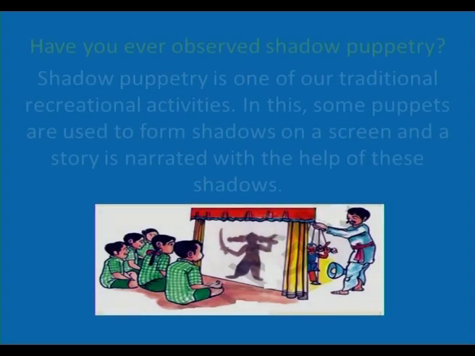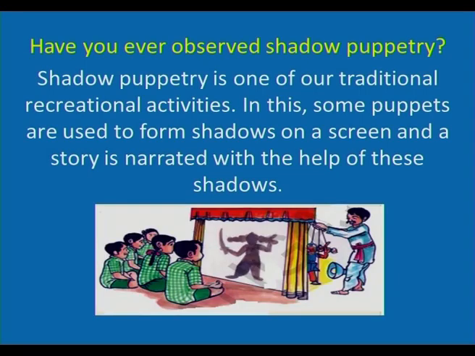Now, have you observed this figure? As in olden days, it is the art of puppetry. Now, in the background behind the scene, some objects are playing, some toys are played. Now, we can see their shadows on the screen. It is highly entertaining. Before the arrival of films and televisions, have you ever observed shadow puppetry?